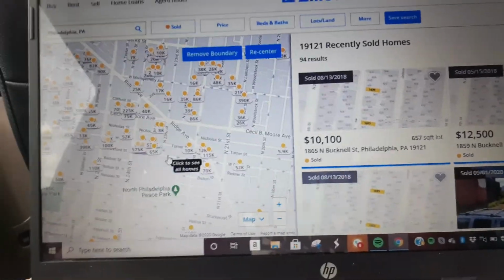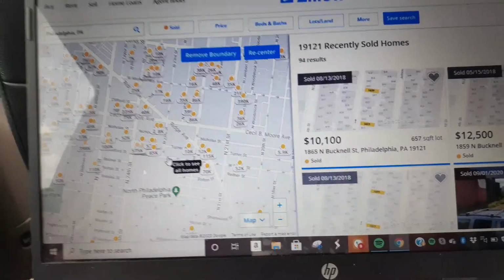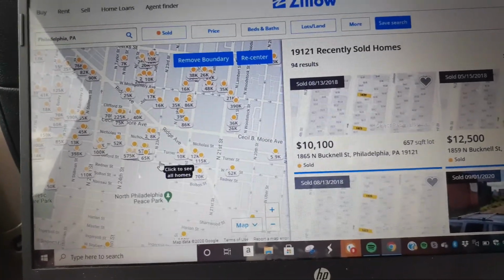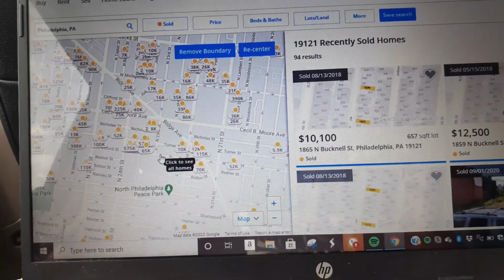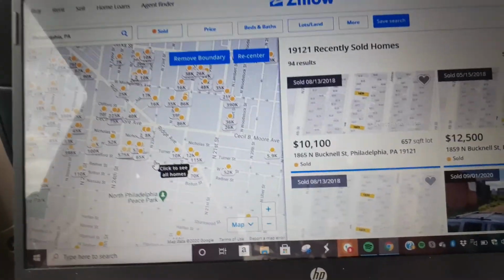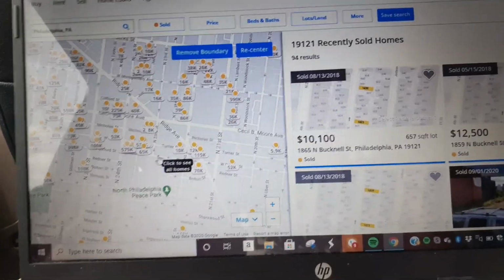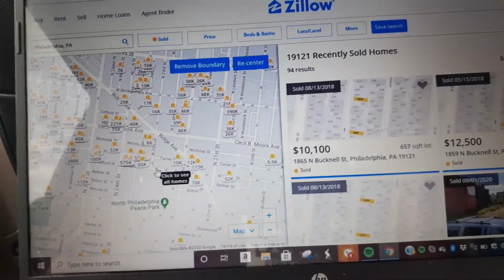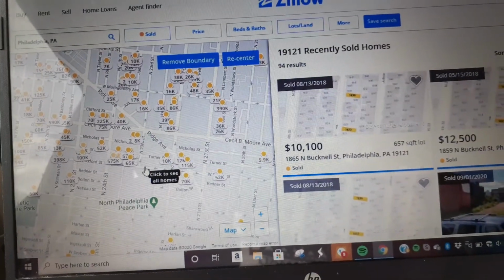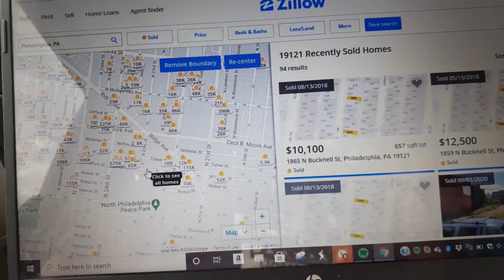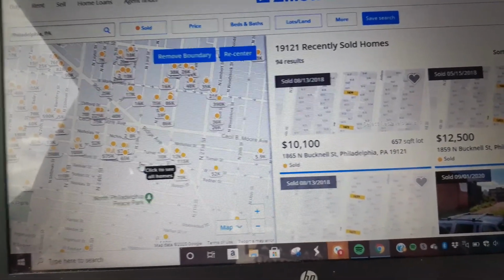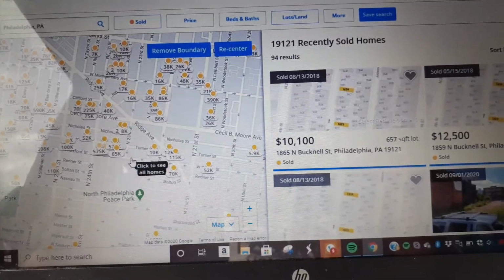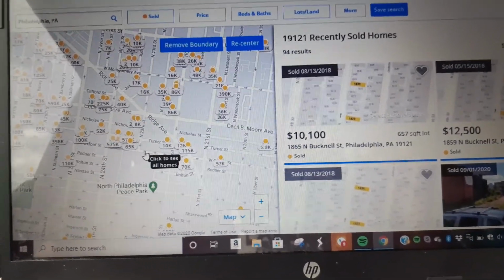You ask them, are you interested in this area? Are you willing to pay such and such price? And how fast can you close? And I'll send you the address. Once they answer those, you send them the address. But I would suggest that if there's interest in that, you lock that thing in, because anyone can steal that deal from you. I didn't lock it in.